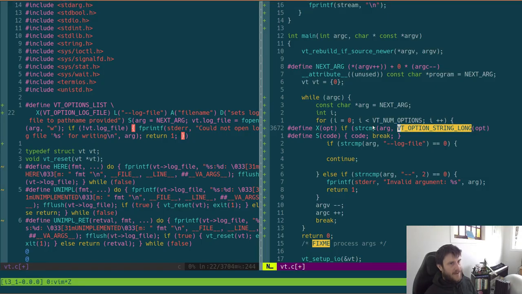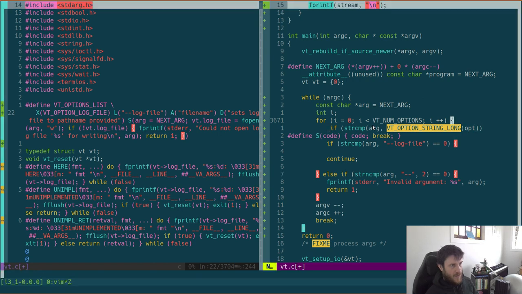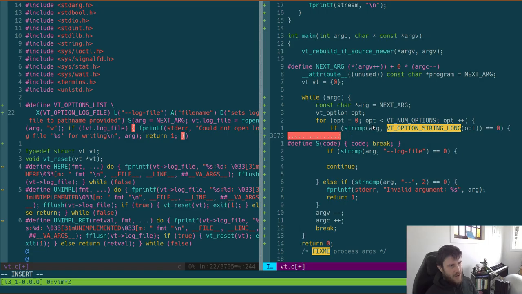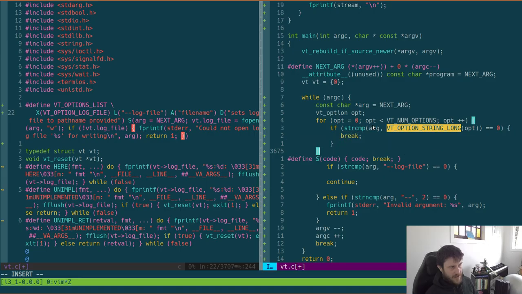Yeah, it's not quite as clean as I was thinking, but what we do is we have something like this, and this is going to be a VT option opt, and we can just call it opt, and if that is the case, so if that whole thing was there, then we can break out of this, and that means that opt is now set.